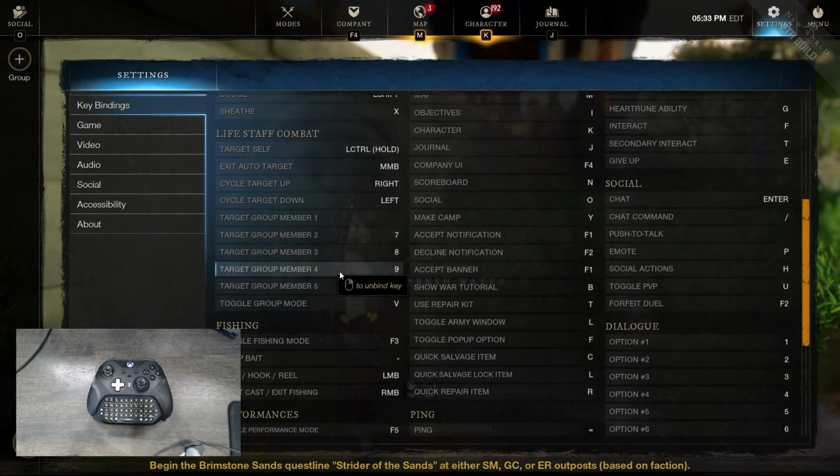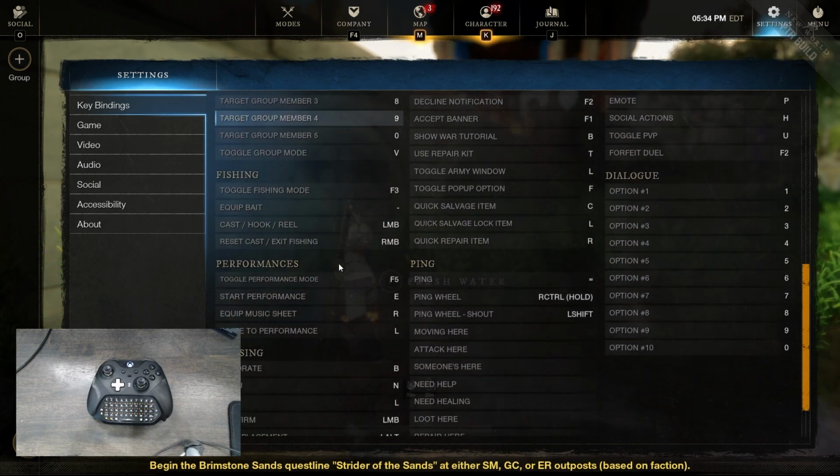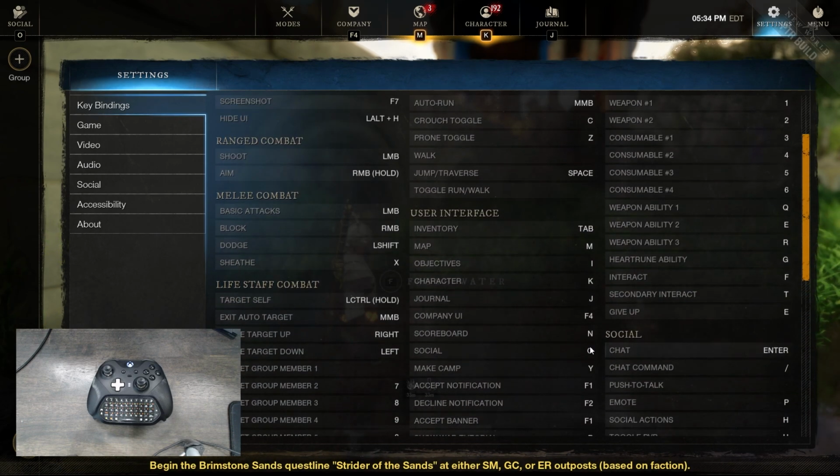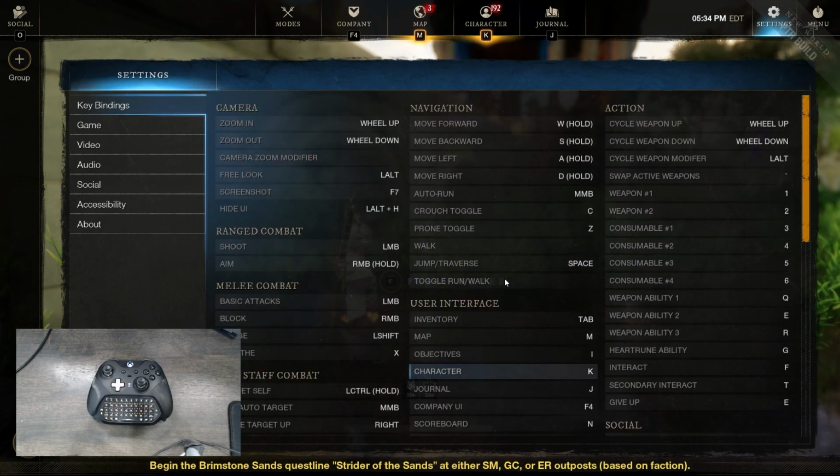If they ever bring in native support and I could see that on the UI, that would be really incredible. Would really appreciate that. Everything else, I believe, is still sitting in the default, with F5 for performance, F3 for fishing, and things like that. So there are a couple of little key changes on the PTR, but nothing that should really trip you up.